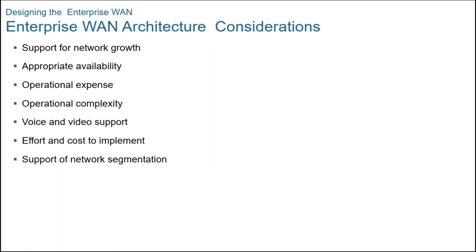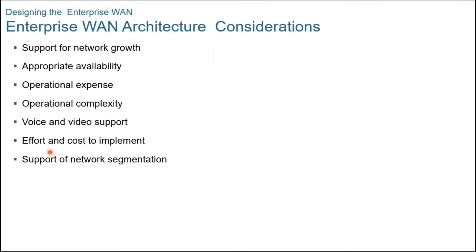So the level of technical expertise required within the enterprise also varies. In most cases, businesses can upgrade their MAN or WAN and take advantage of the expertise of the existing IT staff, requiring minimal training. Next would be voice and video support. MAN and WAN technologies support quality of service, which helps enable advanced applications such as voice and video over the network.